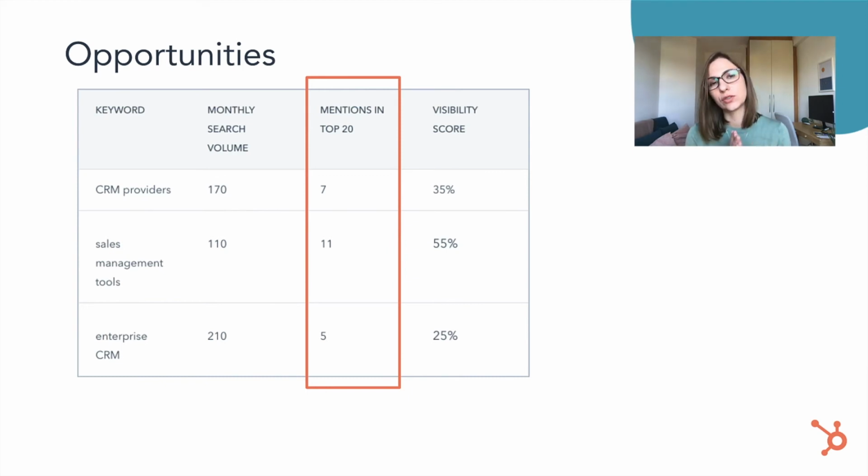Now obviously this visibility score is very basic as a calculation, and I recommend you start with that because at first you want to make progress and not put a lot of calories and time into the measuring system. But if you're already doing something like this and want a more advanced measuring system, you can take into consideration the search volume, or the position of your product or service in a list of recommendations, and so on. But just for getting started, I would suggest you measure the visibility score like that, by counting the number of mentions in the top 10 or top 20.